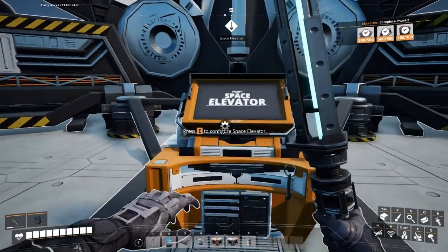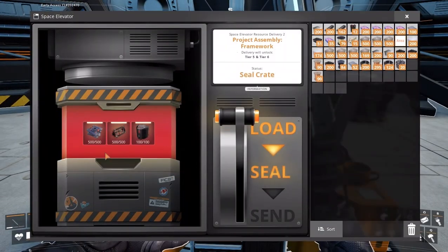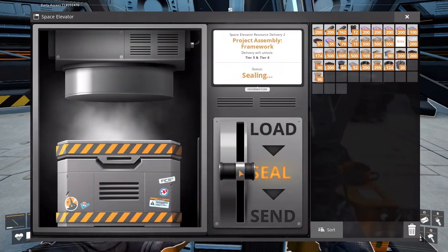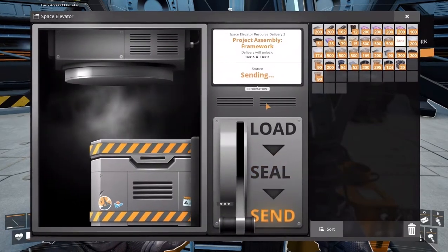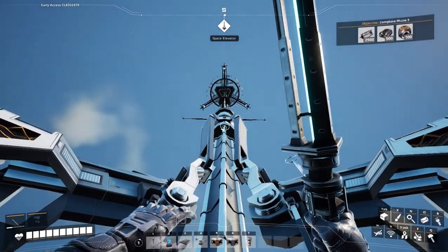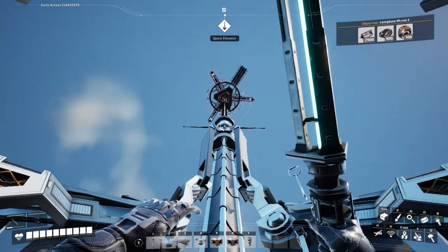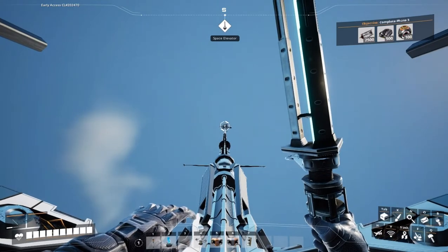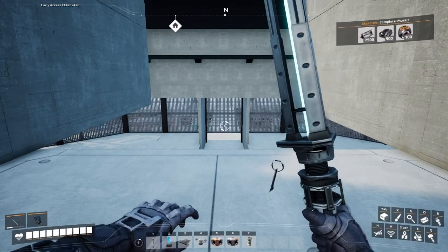Okay, so after our last session, we finished making all of our smart plating, versatile frameworks, and automated wiring. And that means it's time to go ahead and unlock tiers 5 and 6. So let's put this into the space elevator and send it on its way. Once again, this amazingly cool animation. And away it goes. So let's go take a look at what we have now unlocked.